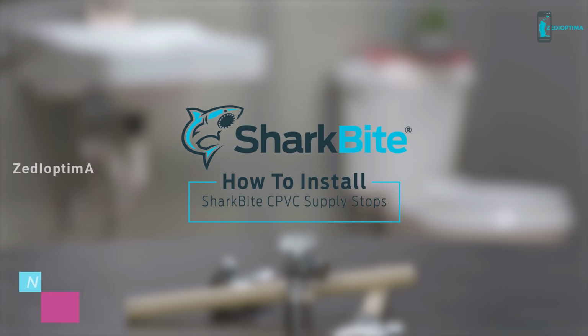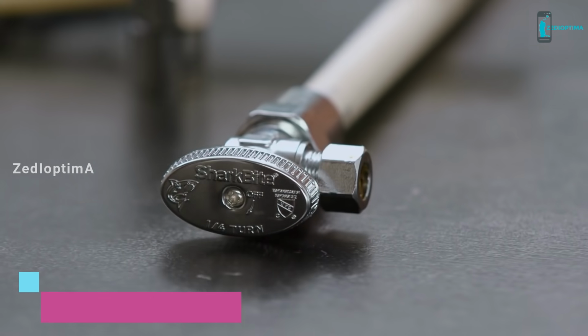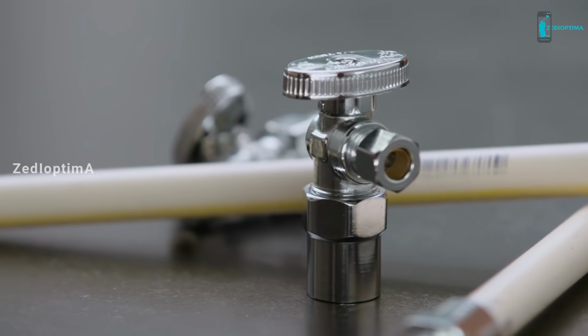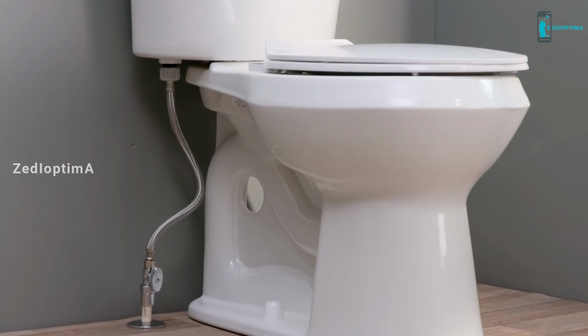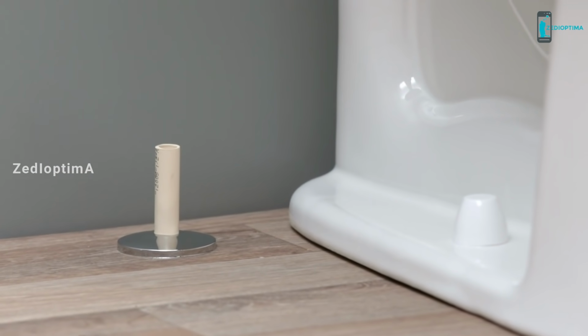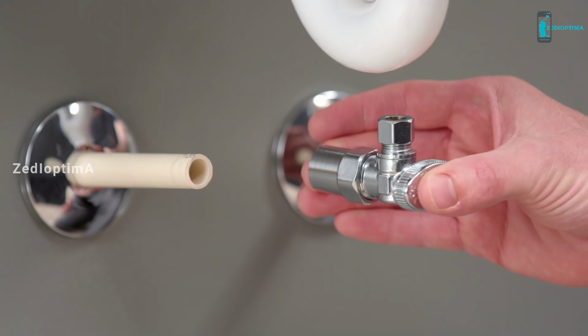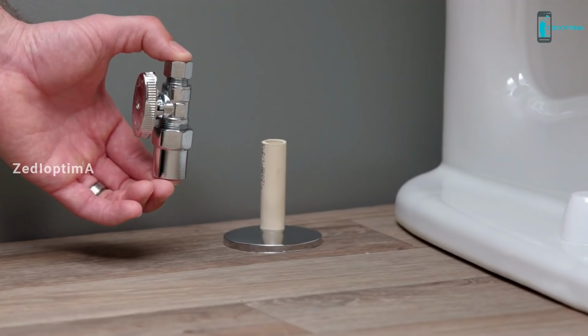Number 8. Thank you for choosing SharkBite for your plumbing project. Today we're installing a CPVC supply stop valve from SharkBite on a half-inch CPVC stub out. To get started, you'll need to look at your application and determine if your stub out comes out of the wall or floor. If your stub out comes out of the wall, you'll need an angle stop valve. And if your stub out comes out of the floor, you'll need a straight stop valve.